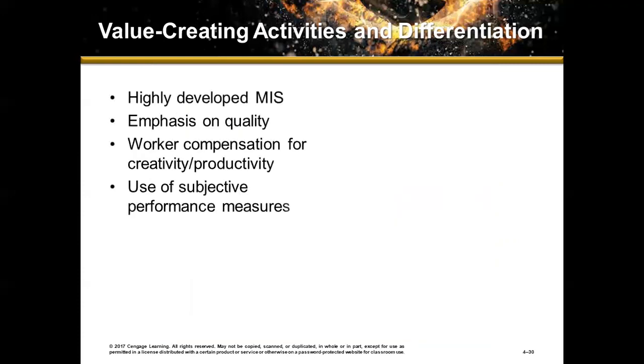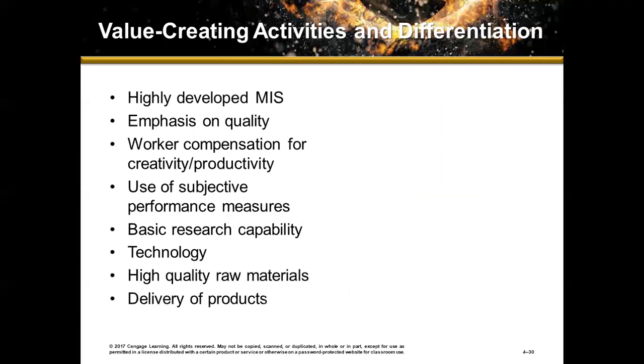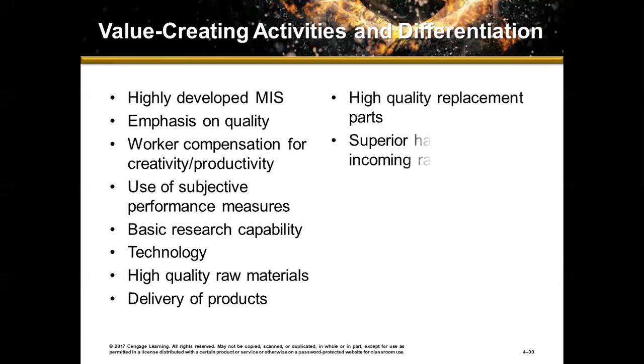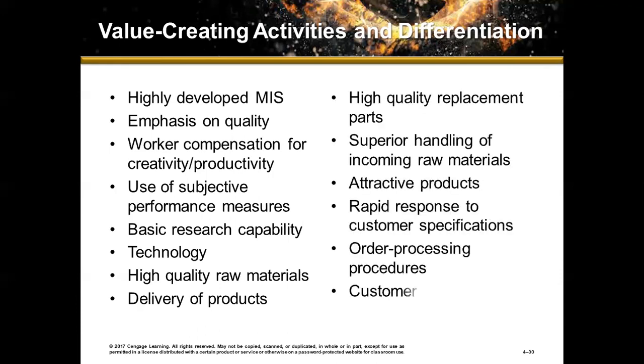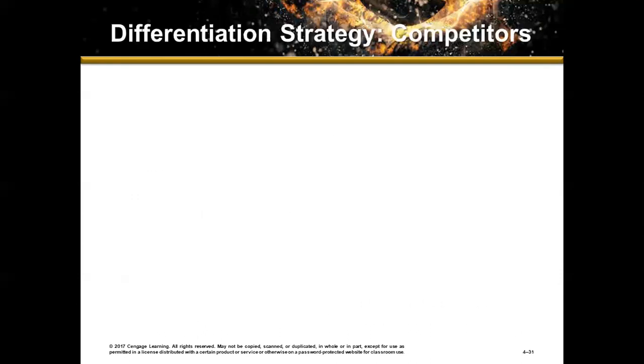Highly developed MIS, emphasis on quality, worker compensation for creativity and productivity, use of subjective performance measures, basic research capability, technology, high-quality raw materials, delivery of products, high-quality replacement parts, superior handling of incoming raw materials, attractive products, rapid response to customer specifications, order processing procedures, customer credit, personal relationships.